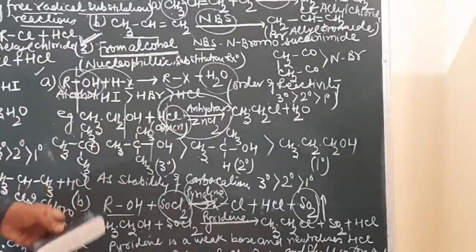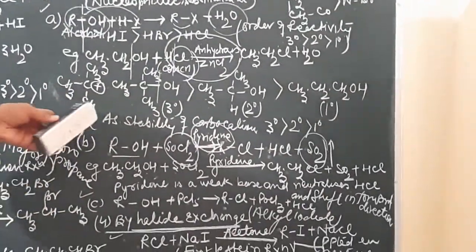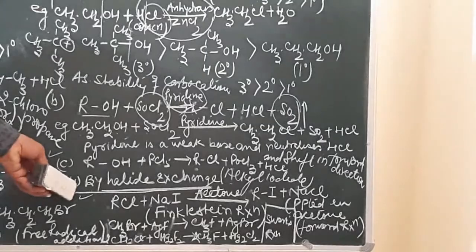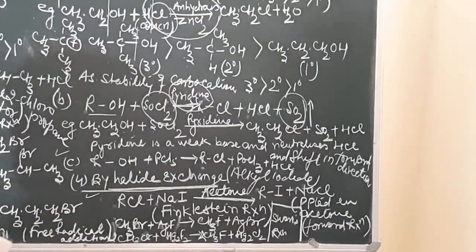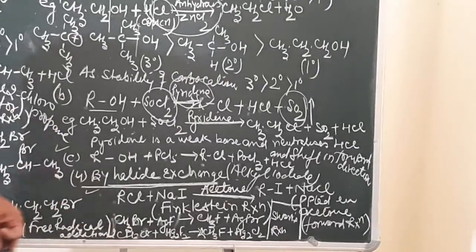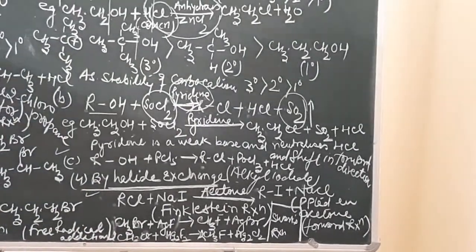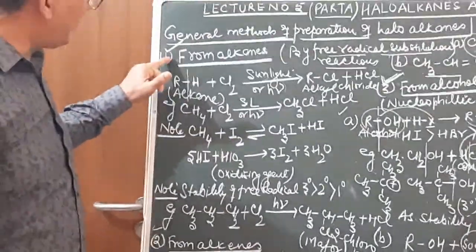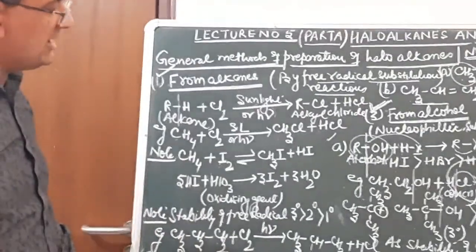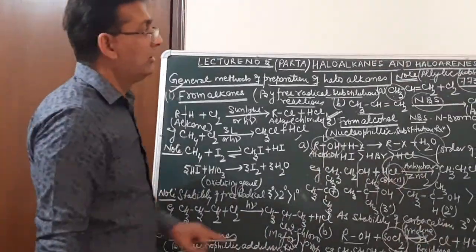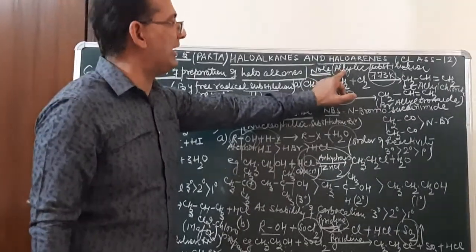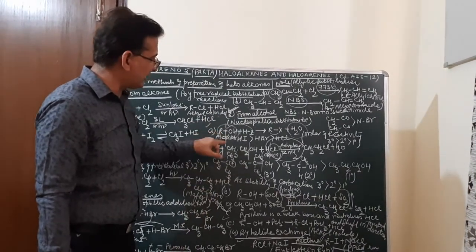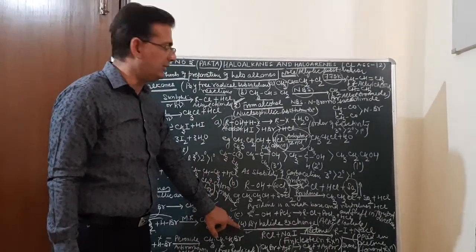And then from alcohol, the mechanism was nucleophilic substitution reaction. The intermediate is a carbocation, the details of which will be discussed in the further parts of the chapters. And then the halide exchange reaction, which is called the Finkelstein reaction. And then the preparation of fluoroalkanes, which is the Swarts reaction. If you have concentrated on this video lecture, methods of preparation number 1 from alkane and from alkenes were done in class 11th. Allylic substitution reaction was also done in class 11th. So what new methods have we discussed over here? From alcohol and by halide exchange reaction.